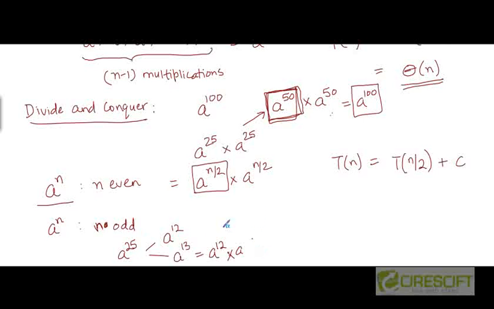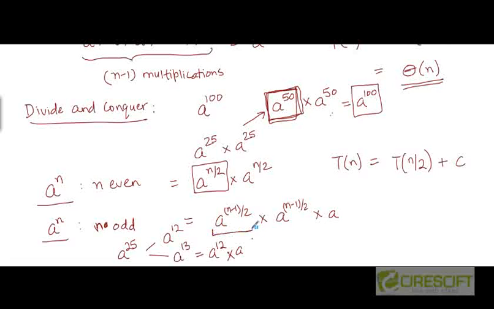So this gives us a strategy to divide the problem of size n when n is odd. When n is odd, we can write a to the power n as a to the power (n-1)/2, since n-1 would be even and (n-1)/2 would be a whole number. One sub-problem would be a to the power (n-1)/2, and the other would be a to the power (n+1)/2, written as a to the power (n-1)/2 times a. This way, if we are given a to the power 12, we just need one more multiplication to compute a to the power 13, without making a separate recursive call.